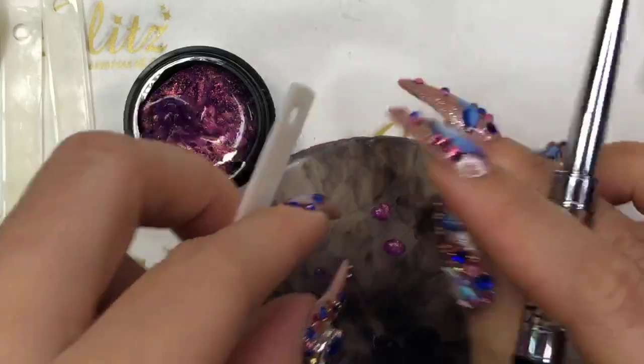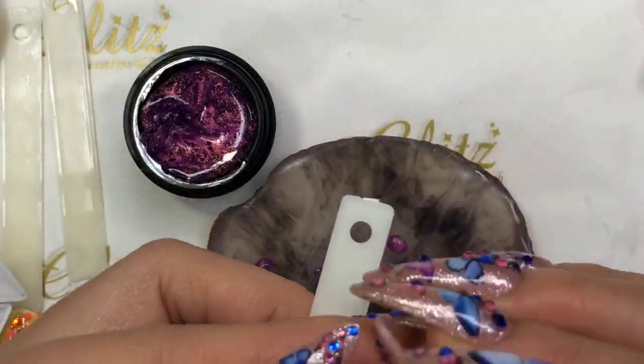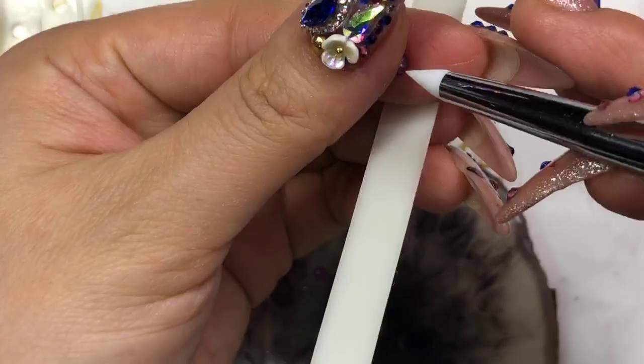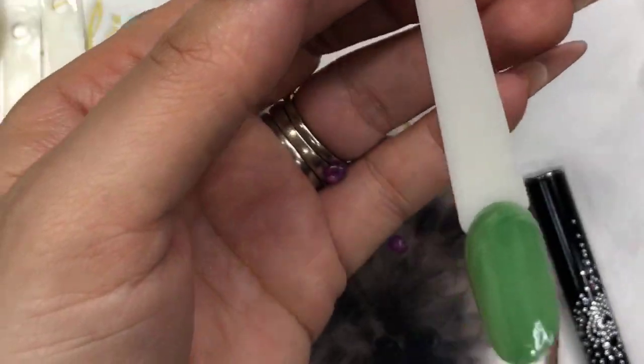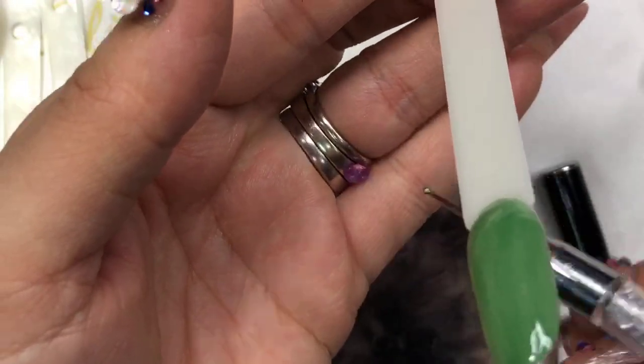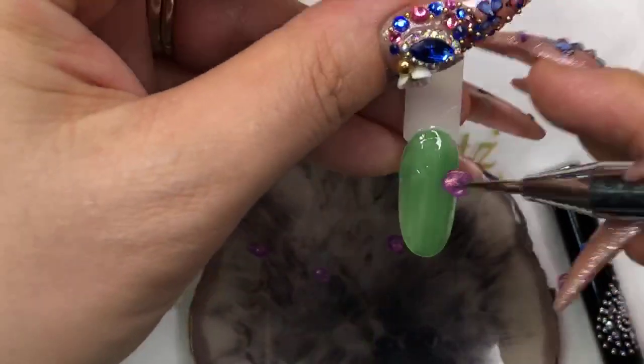Mm-hmm. Let's see. I don't even need any of the, can you get me some alcohol right there? Is that the trip? I don't think so. Where's your little cup? Just get the tray.